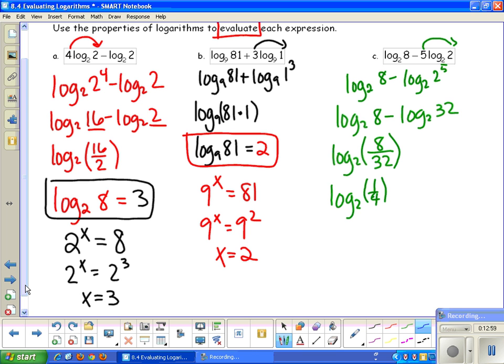And now we need to figure out what this is equal to by setting it equal to x and putting it in the exponential form. Now remember, 2 to what power gives me 1/4? Well, I know 2 to the second power is 4, but I want it to be in my denominator, so that means to do that I would change the exponent from being positive to being negative. So 2 to the negative 2 is the same thing as 1/4, and so that means that x is equal to negative 2, and that means that the log base 2 of 1/4 is equal to negative 2, and that would be my solution.